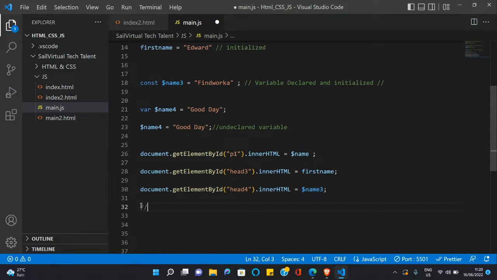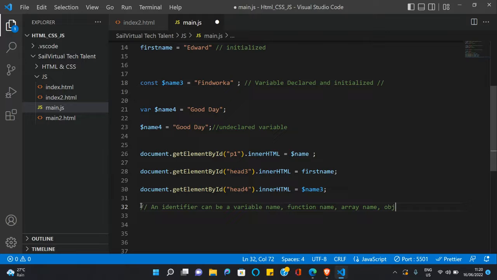So this means that an identifier can be a variable name, can also be a function name, and it can also be an array name.